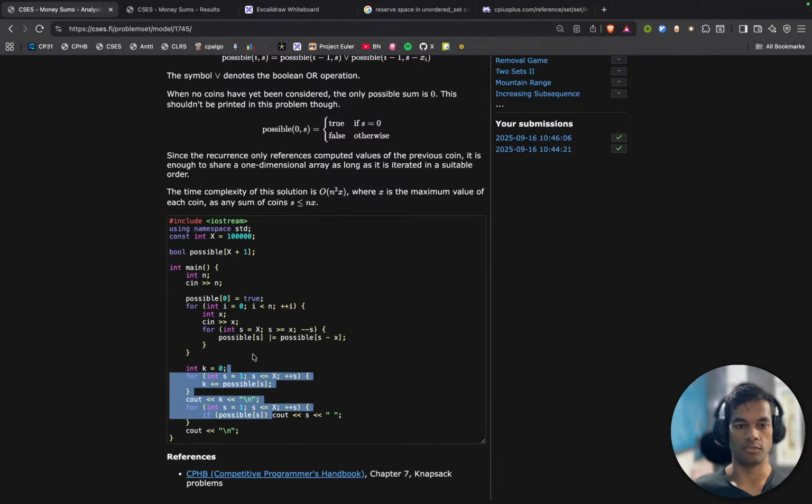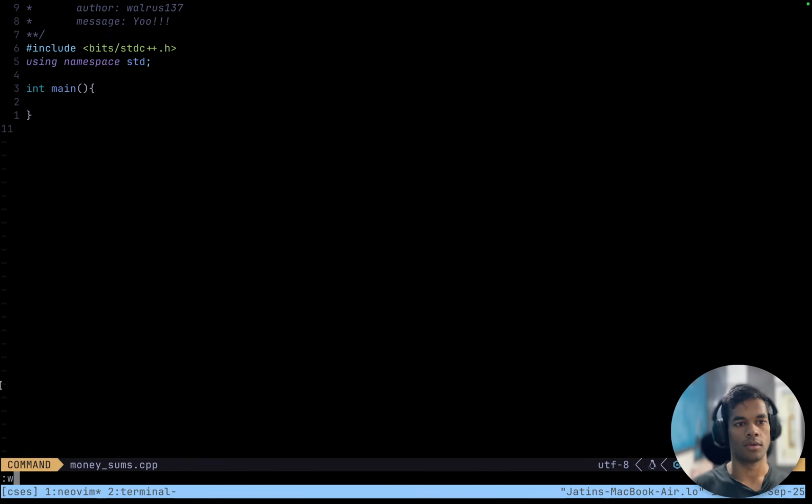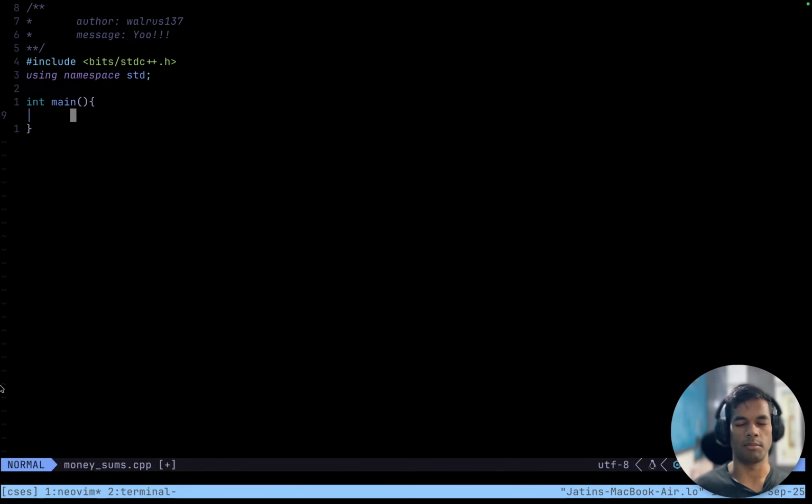Okay, and this code is shorter than the other code. Let's write that one. We have to define a function, not that we actually have to.